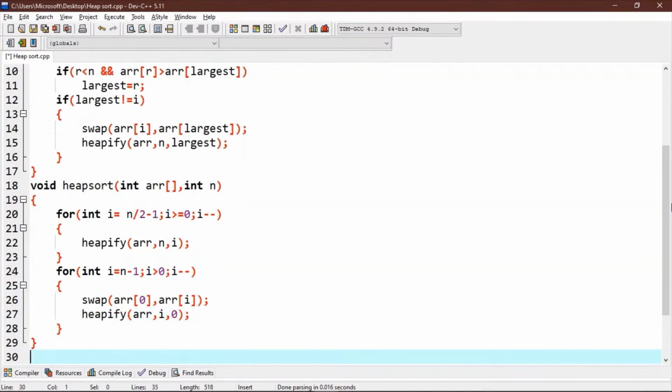Now we will write a function to print this array. So void printArray, int arr, comma int n.